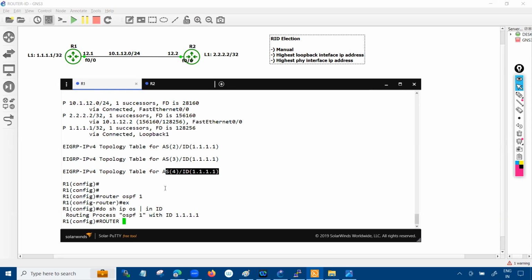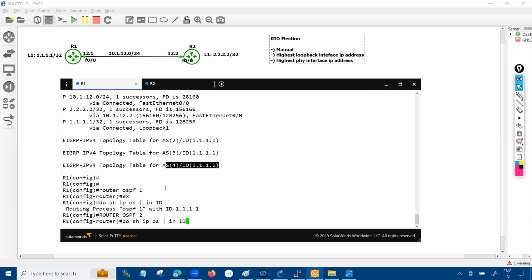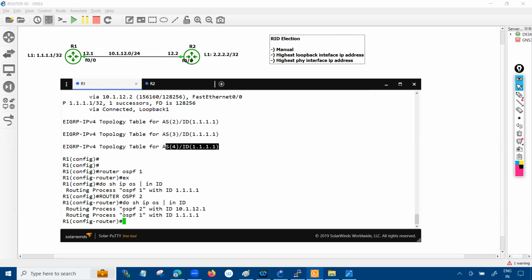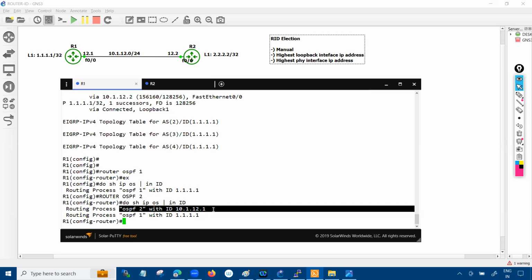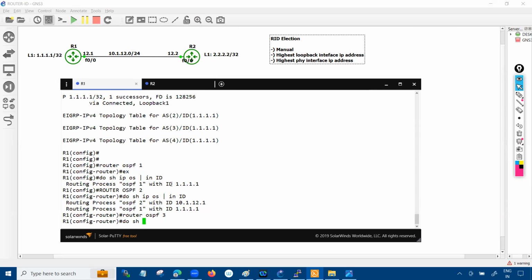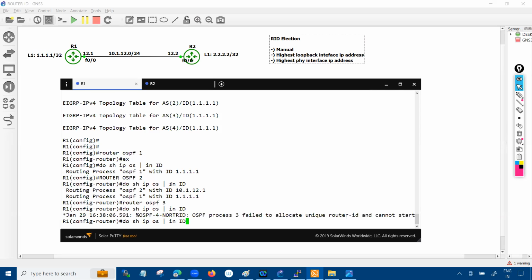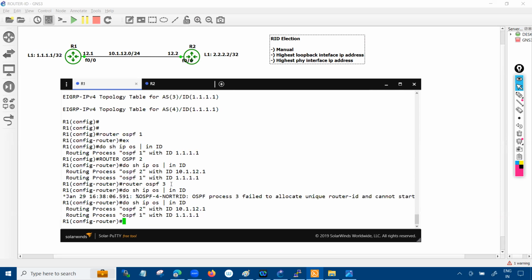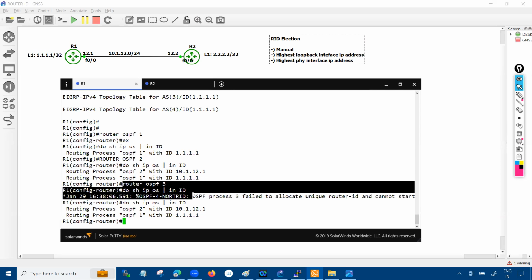If I configure router OSPF 2, it took 10.1.12.2, which is interesting. Now if I configure router OSPF 3, it says it cannot start the OSPF 3 process because it is not able to get a router ID. The reason is that on this router you just have two interfaces: one interface 12.1 and another 1.1.1.1.